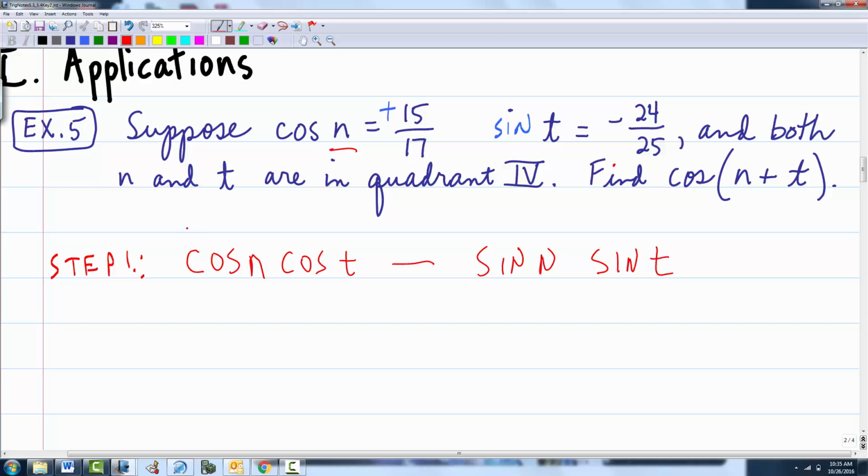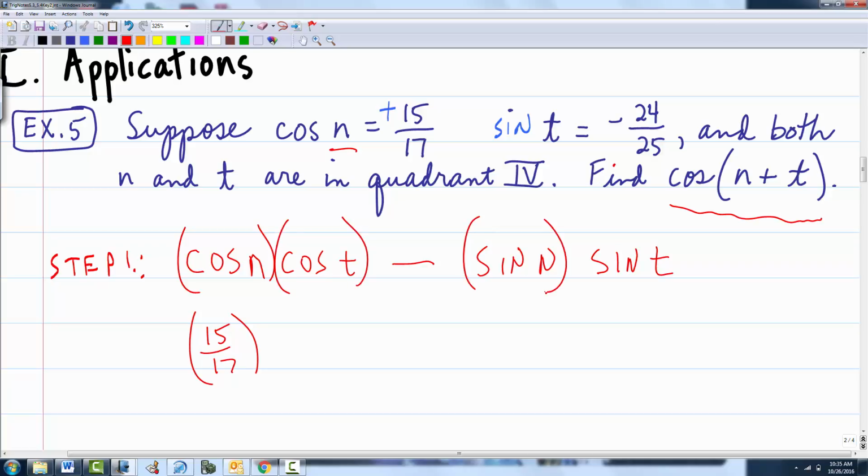By the way, do we have cosine of n already? Yes or no? So it's just a silly question that gives you some information about n, and then they ask you to add. What's the sum of these two angles, the cosine of that sum? Well, it's the formula, and I do have one part. Do I have this part? Yes or no? No. Do I have this part? Yes or no? So you have 2 of the 4 parts.